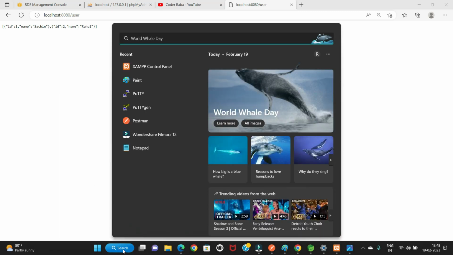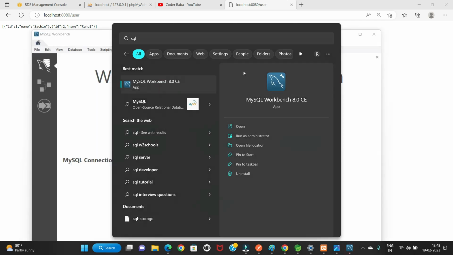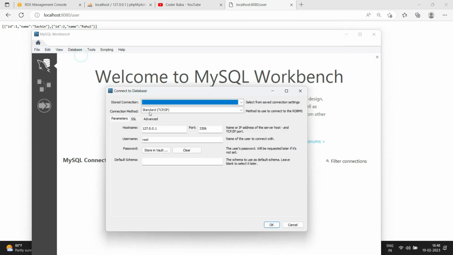Now if you want to see the table on your local machine, open SQL Workbench, go to database, connect to database.